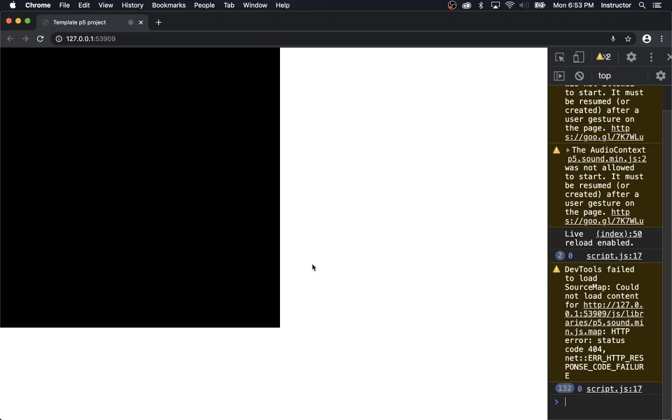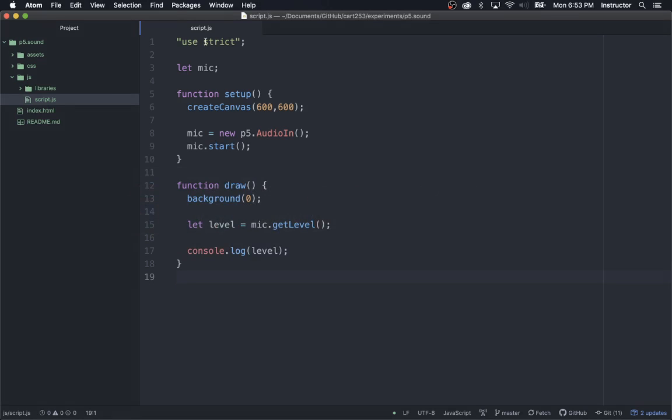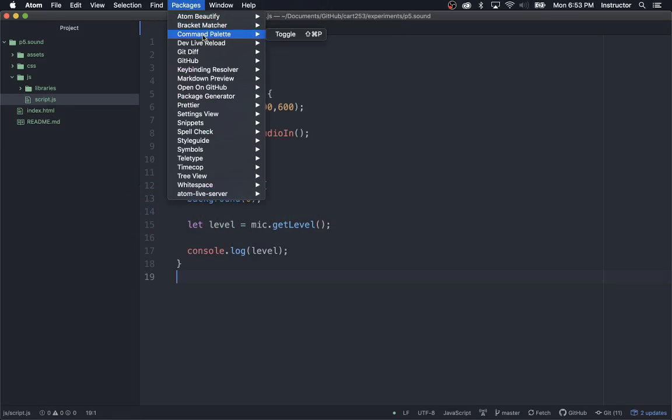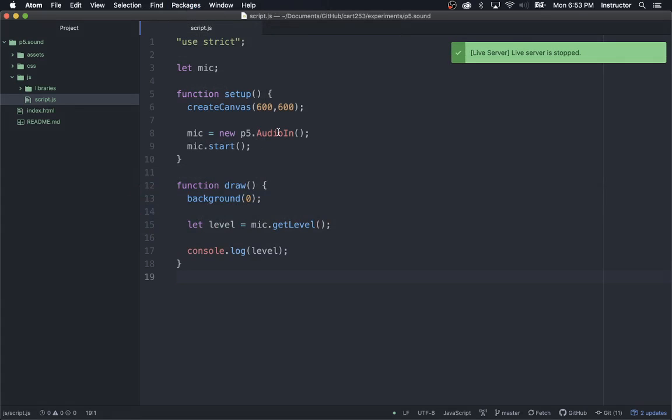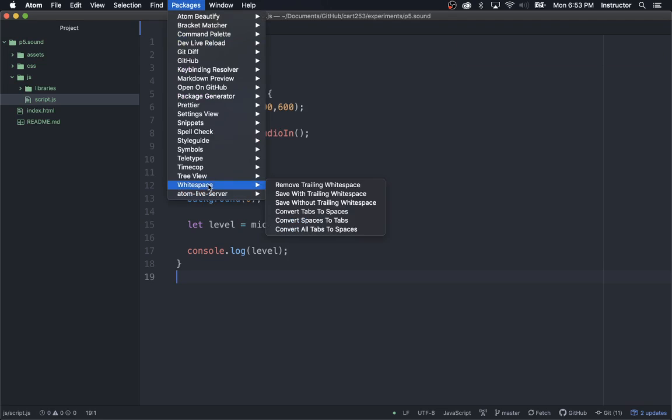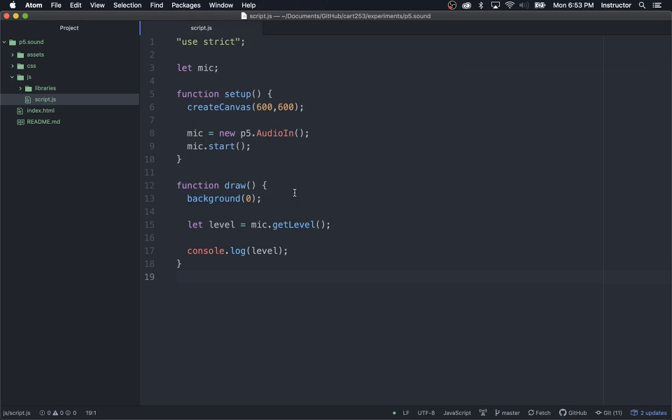And it did not. So this is good. Well, it's not good, but it's a thing. So often with these kinds of situations, reloading didn't work. The thing that I would do in this situation is I would go over to Atom, go to Atom Live Server down here, and stop the server completely, just because it's like a hard reset. Like, did you turn off and turn on the router, right? This is the equivalent of that. And then I'll start it up again, and we'll see if that solves my problem.